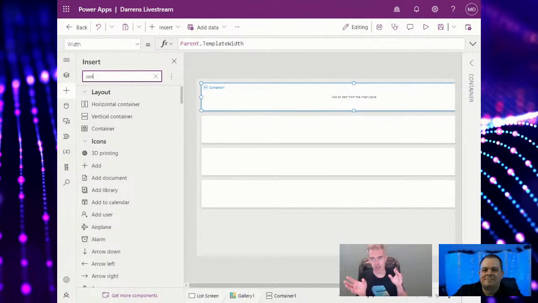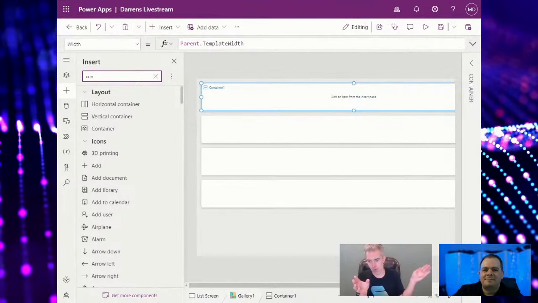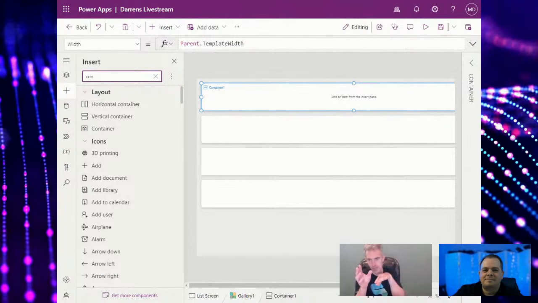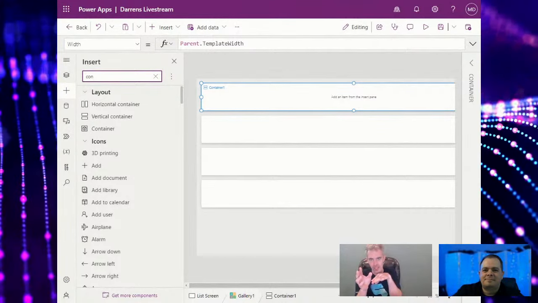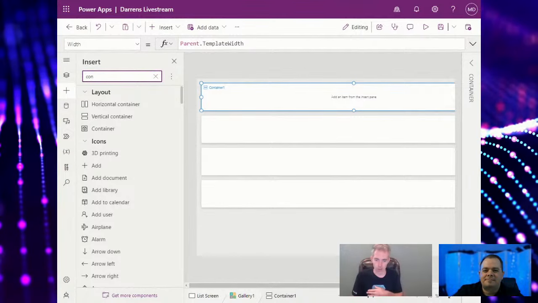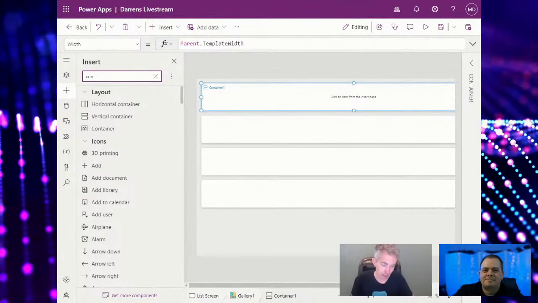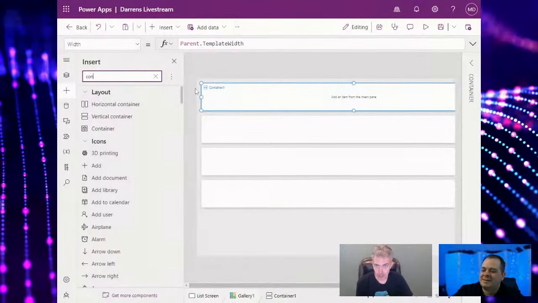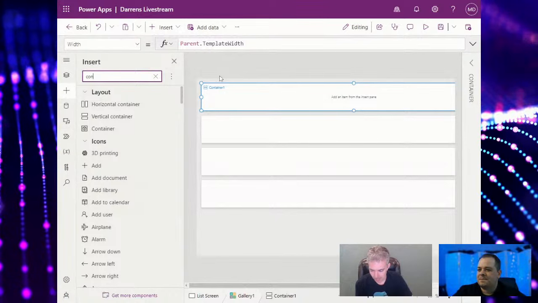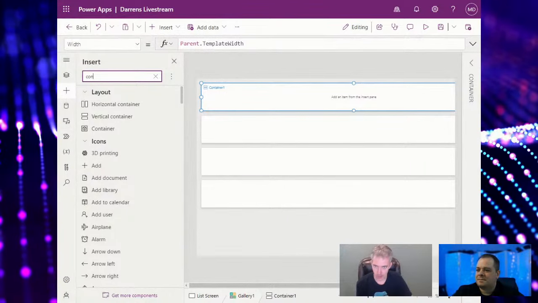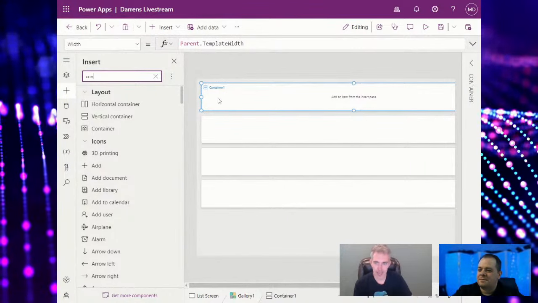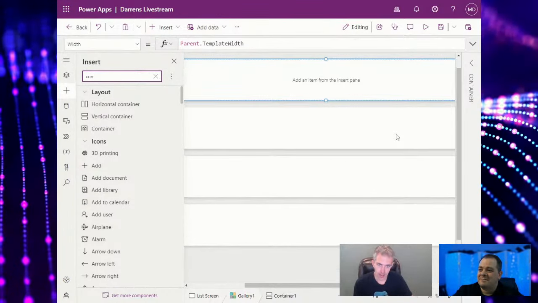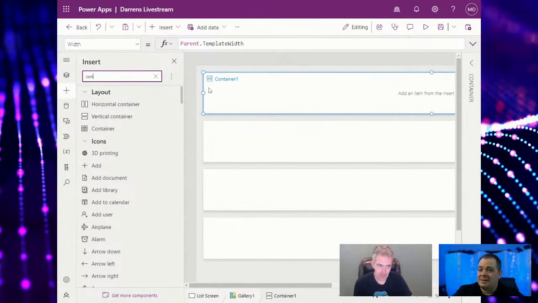But say you have a horizontal container and that rightmost object doesn't fit on the screen anymore. The nice thing is it can ship that object down below as the screen size gets smaller and resize your cards for you, so you don't have to do any fancy math. Once you start to use these containers, you'll use them all the time. It's a struggle at the start, but if you force yourself to actually use them, I can't live without them. I build everything in containers and it's just how I live now. I like them a lot better than groups, I can tell you that.